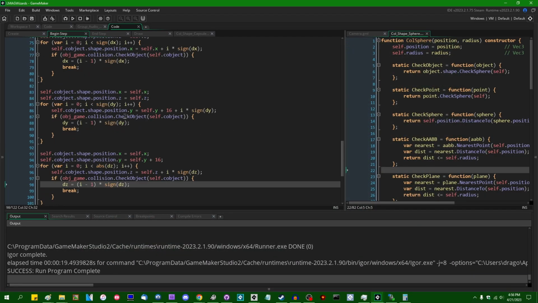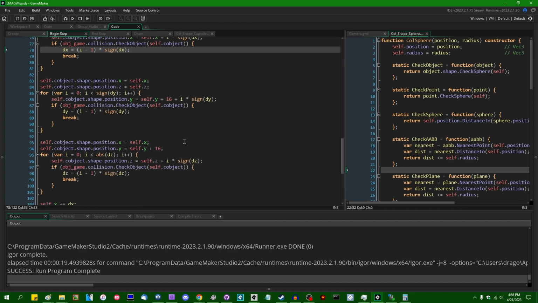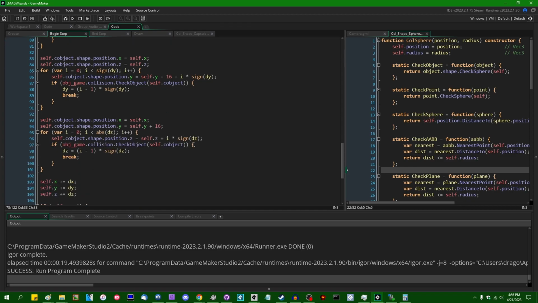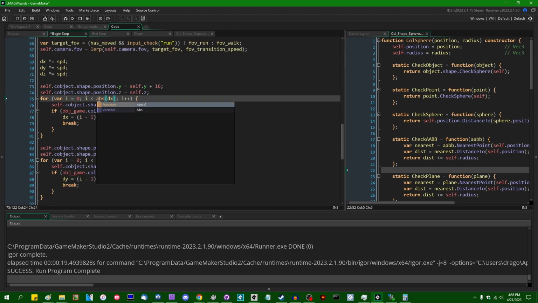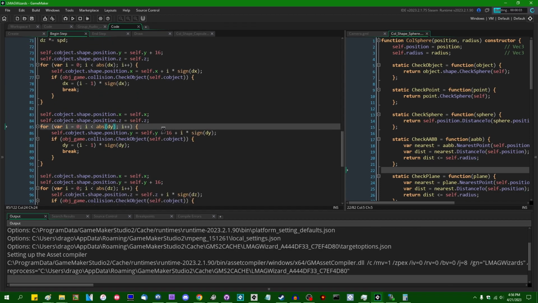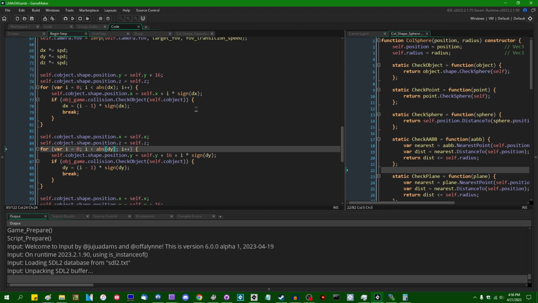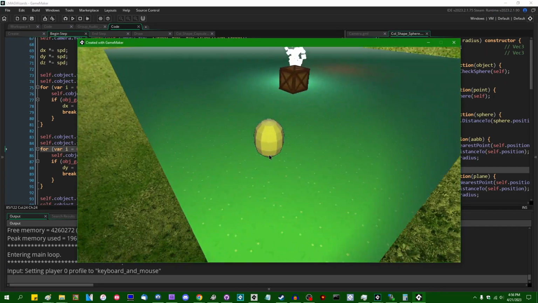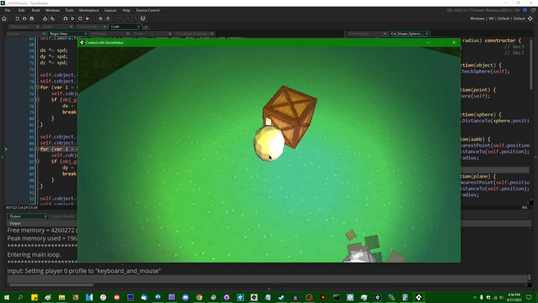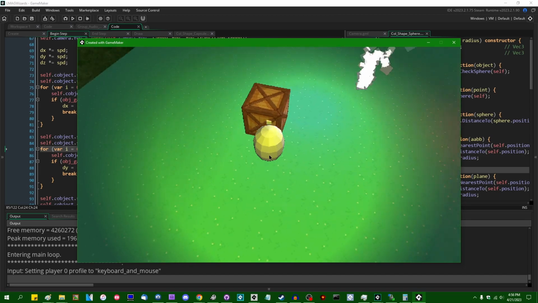Did I mess up X? Sine dx, sine dx, sine dx. The other Z was fine. Oh, abs. That needs to be abs. Alright. Yeah, that threw me through a loop for a minute, because that looked very similar to the problem that we had with colliding. We're still getting a little jitter around the edges there.